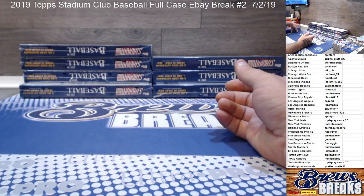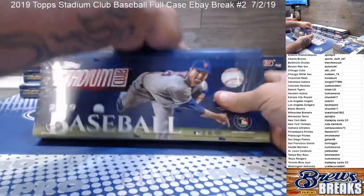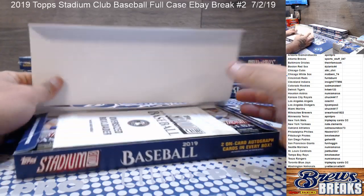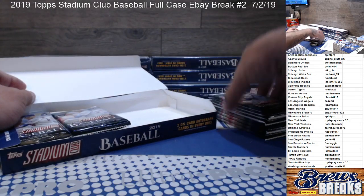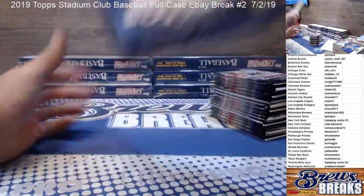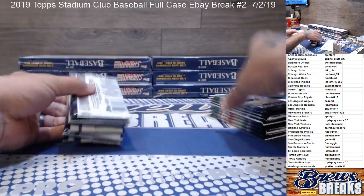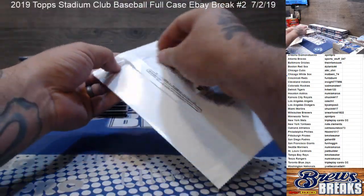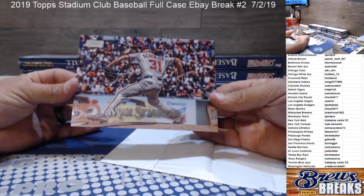I'll disagree with you on that one, Dylan, because I've graded some of his cards that come out of binders. This dude's got some kind of weird OCD thing when it comes to the cards. Yeah, the binders have not torn up his cards. I can say that firsthand by grading them after he pulls them out of the binders, like a J.D. Martinez gold update, Pro Debut Trout, Update Trout. Wait for it, Dylan. Christian Yelich, Topps Chrome, rookie auto. Rookie auto, Topps Chrome, Christian Yelich in a binder. Max Scherzer, Washington Nationals.